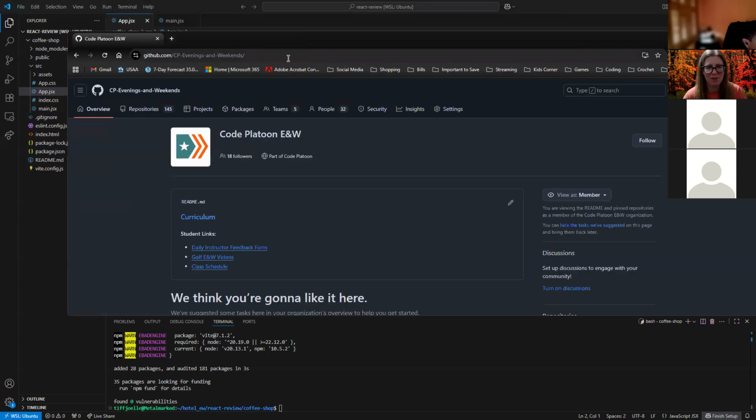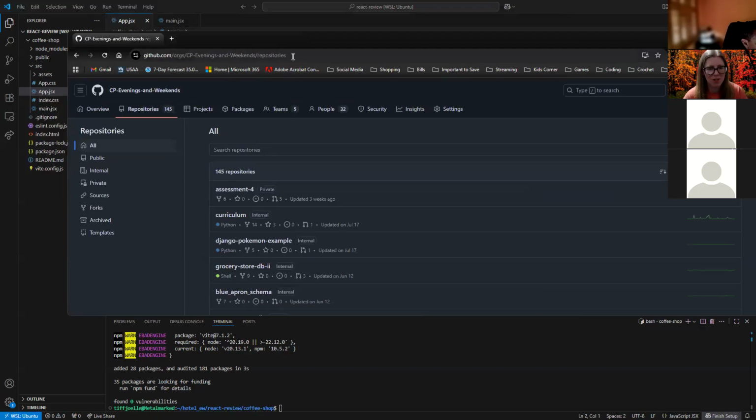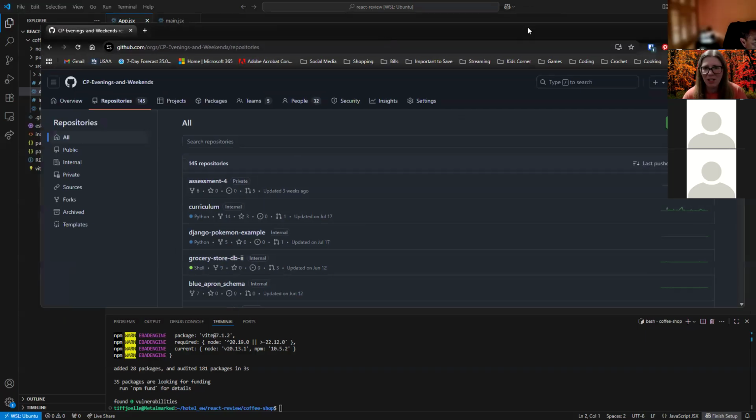We can go to our base, evening and weekends. When we click into repositories, we can see it throws up repositories, and this is a totally different layout. This is what you think of when you think of different pages for React. It's like a different web page, and they're going to have different URLs so that you can navigate back and forth through them.